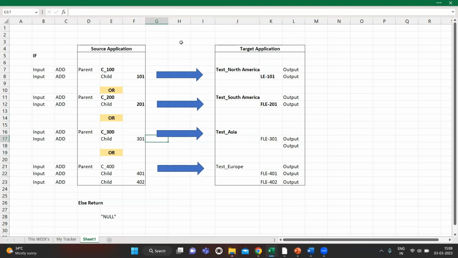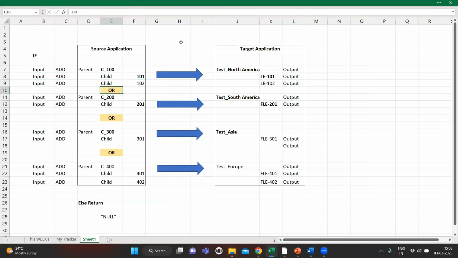We will build the expression for this case. And suppose we add multiple children, like 102 or whatever child I want to add, we will get the output as LE-102.